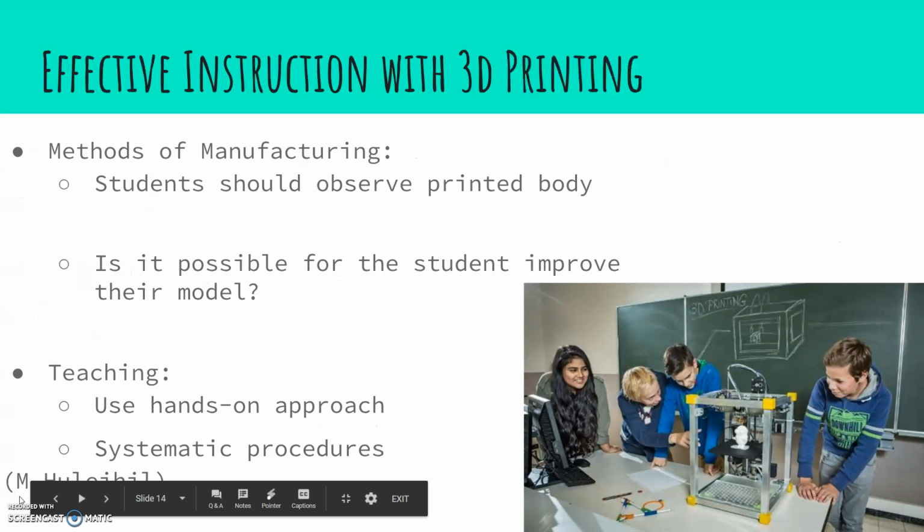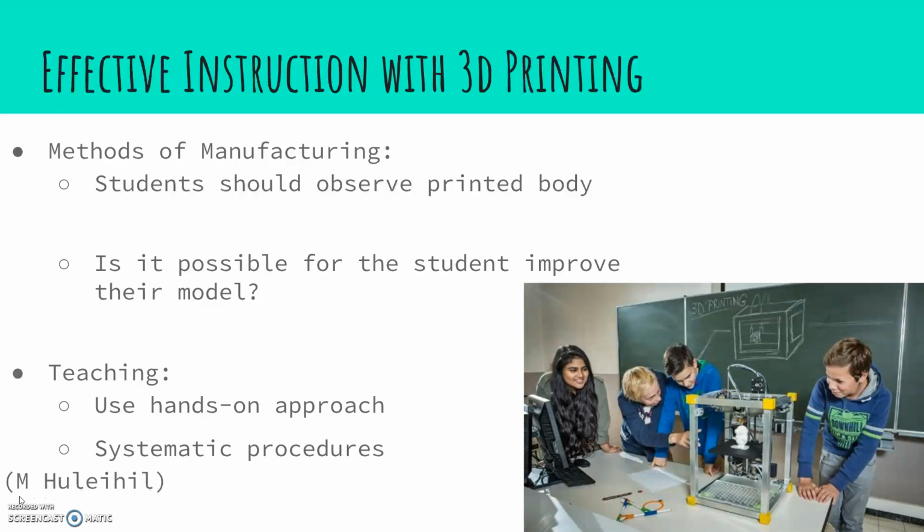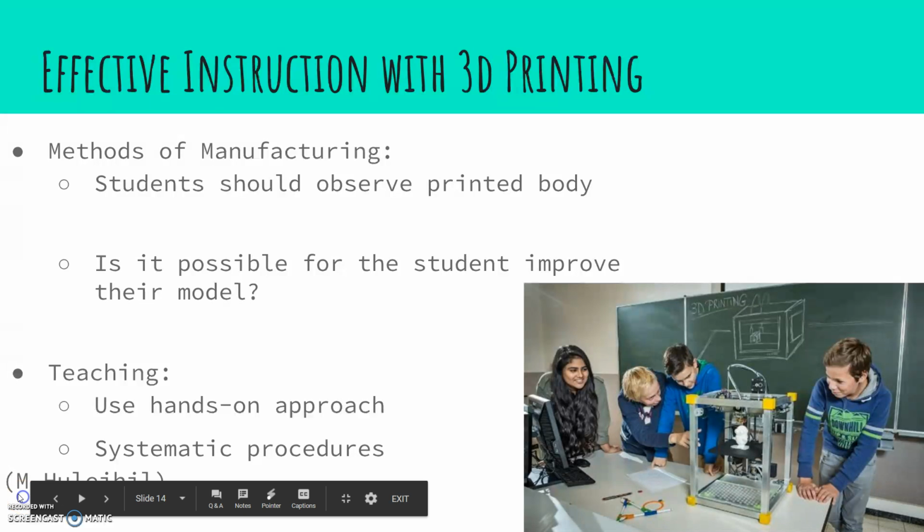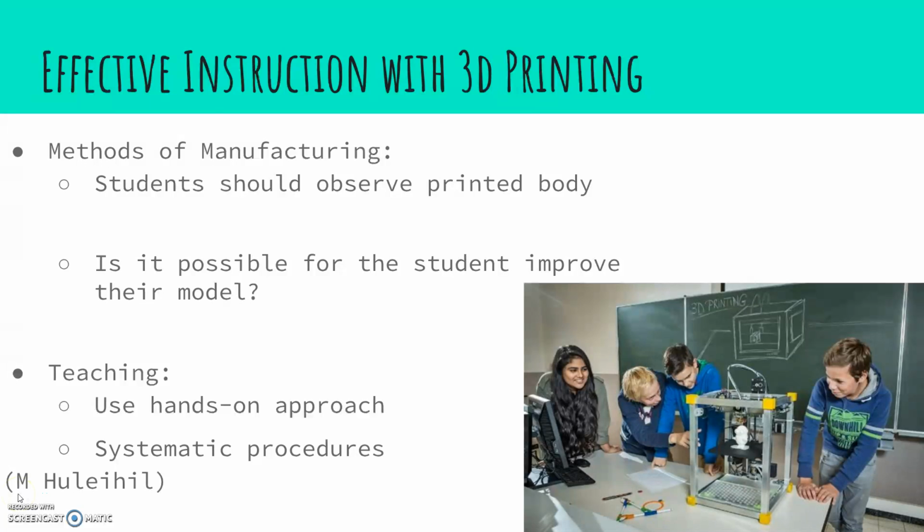This process of 3D printing is a really important part of this process to have students actually observe what they've printed, the 3D model that they've printed, because you want to promote them being innovative and thinking about, how can I improve this model, or how can I improve the function of this model. Instructional time, you want to make sure that you have a very systematic procedure to teaching this type of learning, hands-on approach, and you would want to make sure to keep everything moving along smoothly.